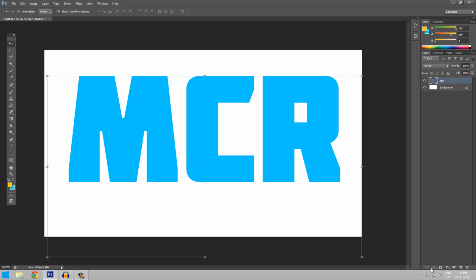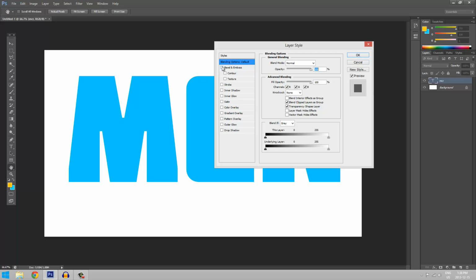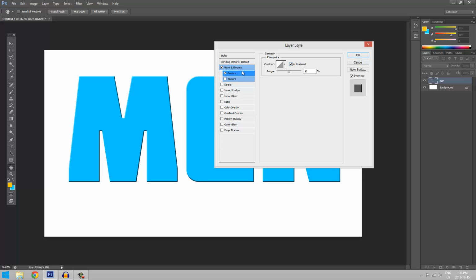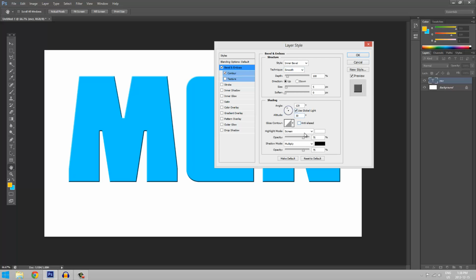Once you got that placed down, you go to this little menu here, hit FX, Blending Options. And check mark bevel and emboss and contour, and make these anti-aliased, both of them, and it'll make it look way nicer. I use anti-aliased just when the edges are a bit more refined, if that makes any sense. And also these are all the settings that I use personally, but you can make your own style and do whatever you want with it, because you have quite a few options here to do what you want with your text and desired effect.